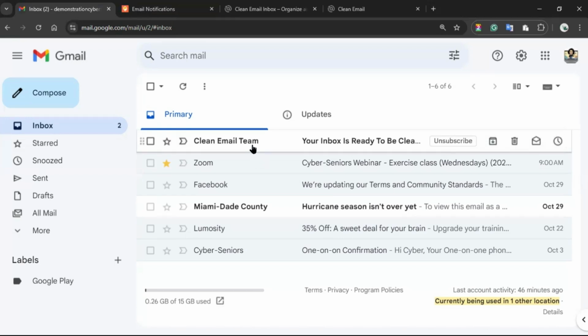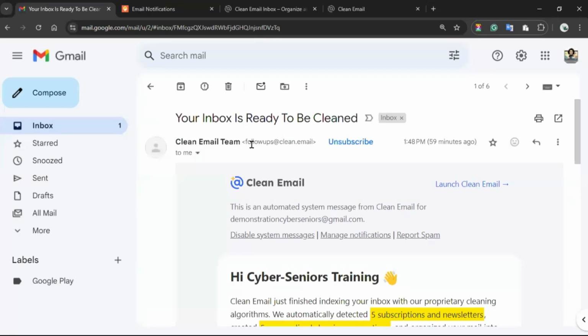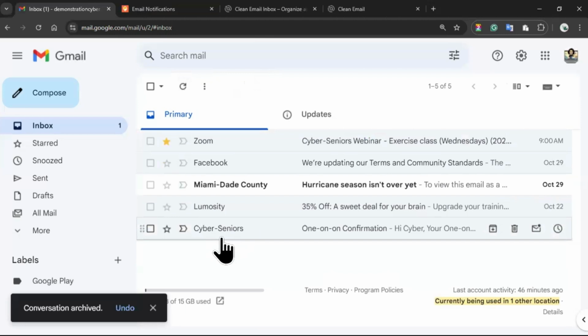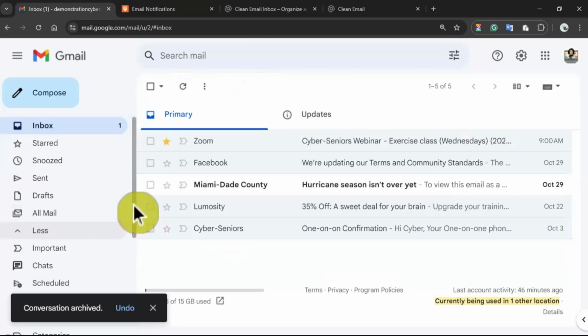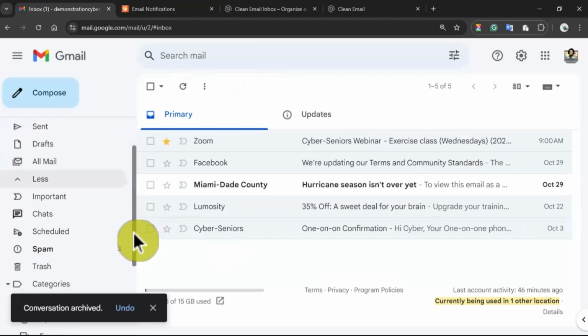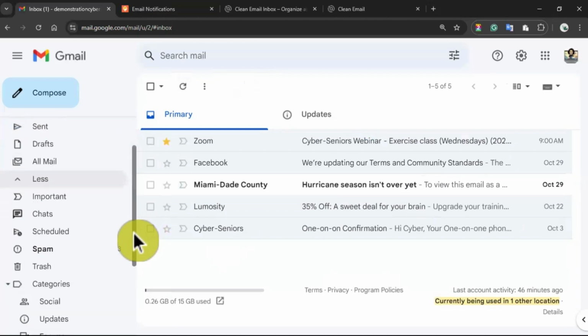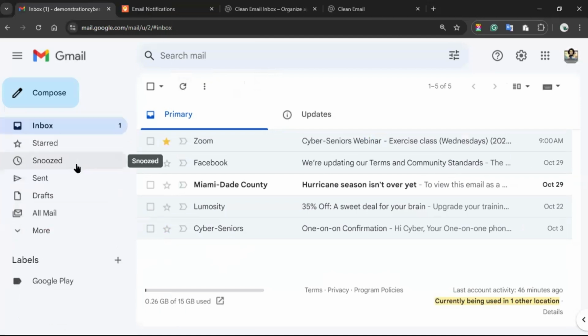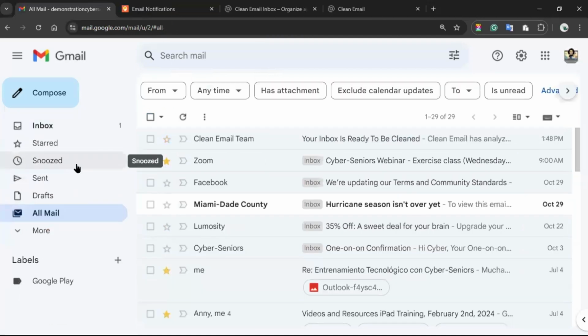You can also always open the email, and when you open the email, it will show you the options in a different place, but likely you have them there. And then if I go to archive, my email has been moved from my inbox to the archive folder. And if I ever want to access my inbox and archive email messages, I need to go to all mail. And here is a combination of all the emails I have.